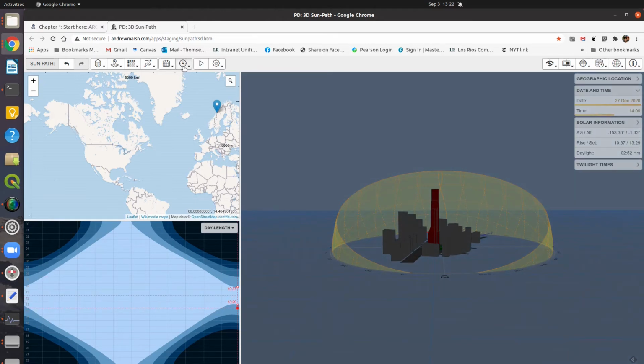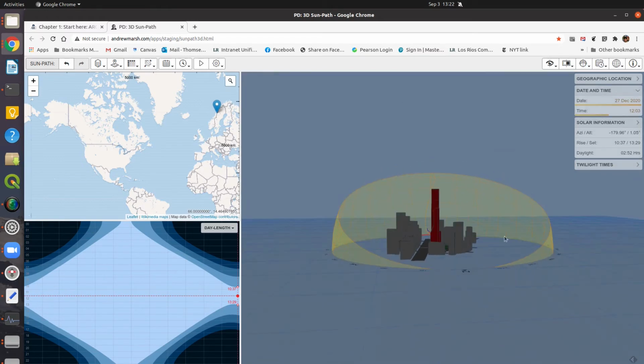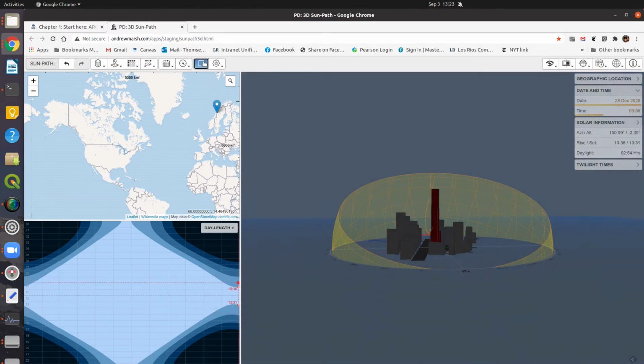If I stop that and go to solar noon, you can see your view of the sun would be obscured. As high as it's going to go, it's one degree above the horizon. That's it. So yeah, you're getting some daylight, but really it's just going to be a couple hours of twilight. And then wham bam, we're back into night for the rest of the day. That takes care of that.